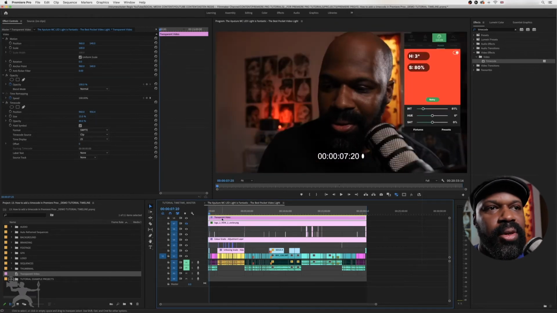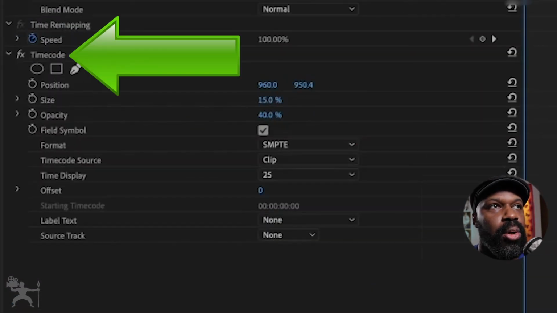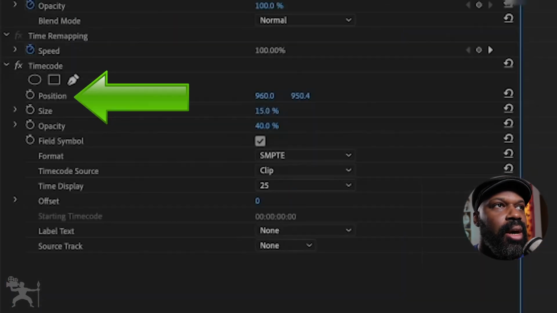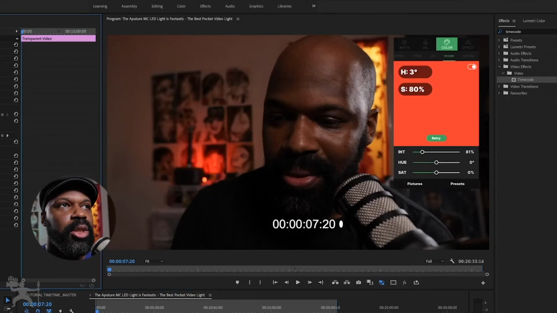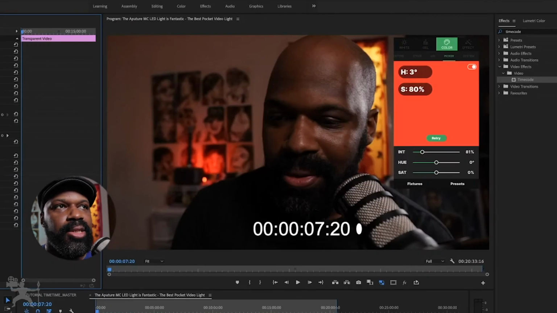As a bonus tip, you can also move the time code around if you just change the parameters in the effects controls. So with the transparent video selected, I can go to position and I can change the position of the time code. So I can have it anywhere in the video I want. So for example, if I want it up here, then I can have it up here or down here if I just change the axis point. And you can also scale it up if you need to as well, like so.